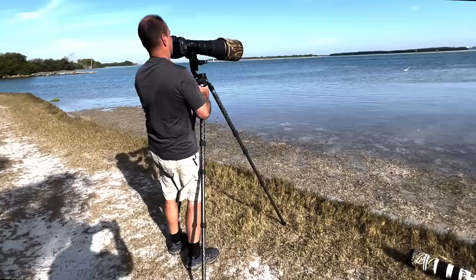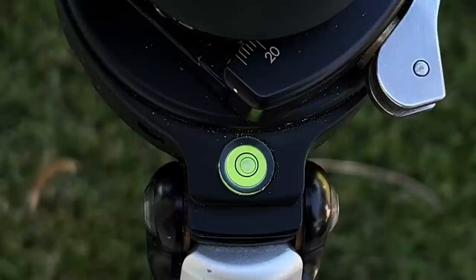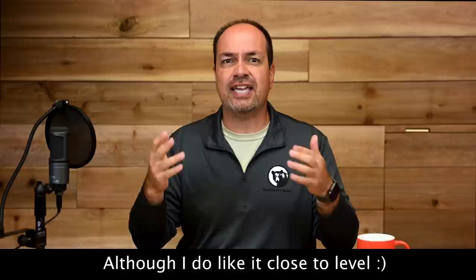Once again, though, I do have a couple of quick notes. First, it helps to level off the tripod before shooting, so as you pan from side to side, the horizon and your background streaks don't start to go off at a weird angle. Now, at normal shutter speeds, I'm not overly concerned if my tripod is perfectly level, since I can adjust on the fly as I pan.